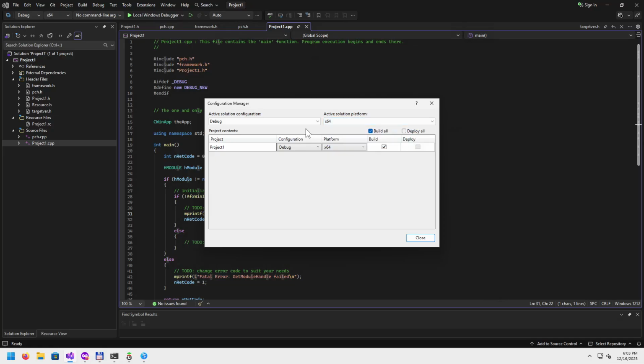So this means that if you're choosing the solution platform x86, the generated executable in this case will be 32-bit, and that runs correctly on Windows 64-bit because Windows 64-bit can run correctly Windows 32-bit executables because there's the Windows on Windows 64 subsystem that handles everything correctly.